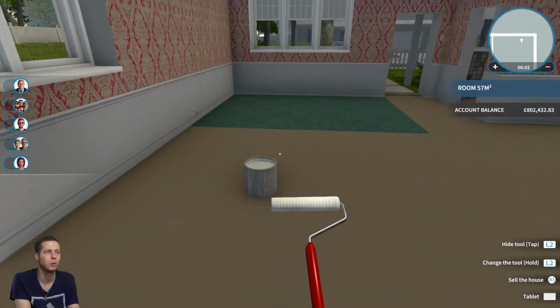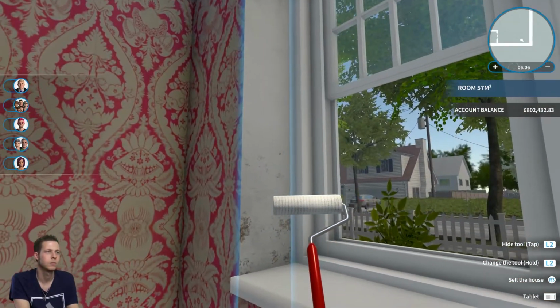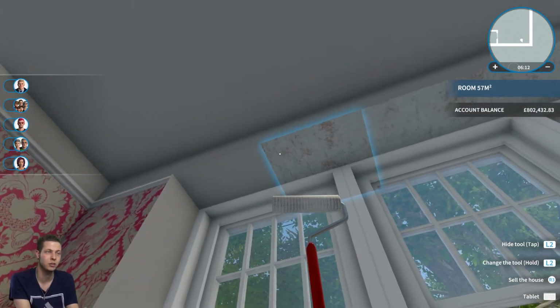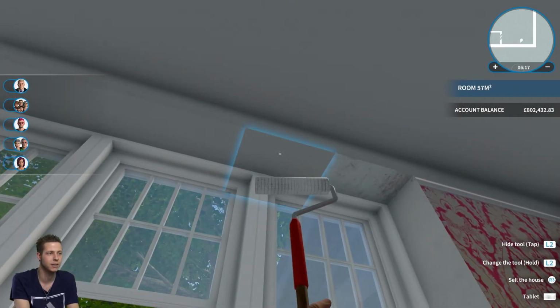There we go, beautiful. These are pretty big windows as well. Probably should have done this, but I mean in real life you would do all this painting before you did the wallpapering. You wouldn't do this after, just in case you get paint on the wallpaper. But I like to live life on the dangerous side.